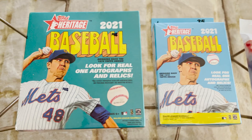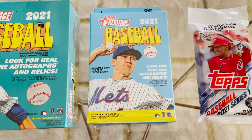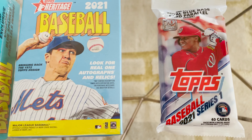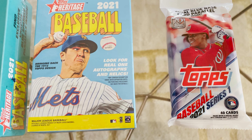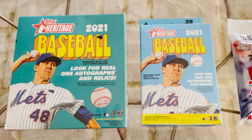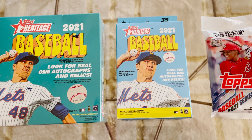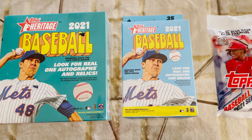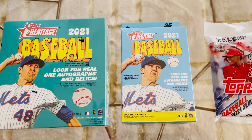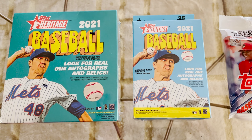Here's what I got at Walmart: a mega box of 2021 Topps Heritage, a hanger box — I was saying blaster box earlier but it's a hanger — same stuff, and then a fat pack cello pack of Topps 2021 Series One. I'm not going to show me breaking them on camera — I'll just show you the highlights afterwards because I don't have my equipment out here. I don't even have a selfie stick or a tripod to set the camera up, so I'll just break them and show you the highlights.